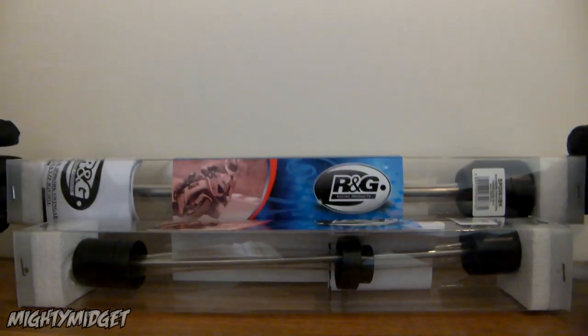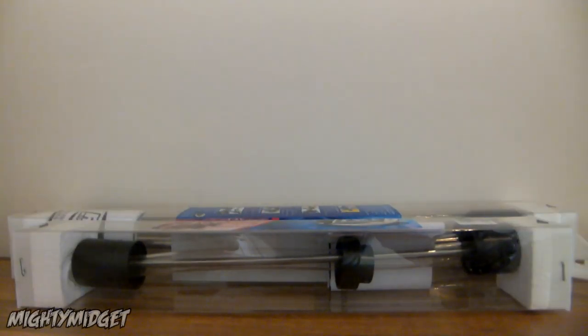This is the fork protectors and the swing arm protectors. They're pretty beefy, they're RNG, so they're good quality. Hopefully if I do go down, this will protect me. That's why I got most of this RNG stuff. I've spent a lot of money for the modifications. I might as well buy some crash protection just in case I do go down. It's not gonna destroy the bike too badly, and these things can be replaced pretty simply. So that's why I've got these.